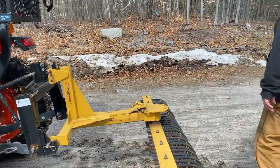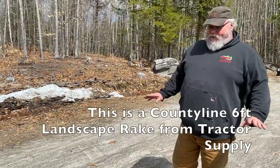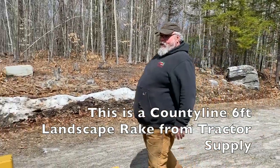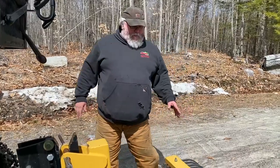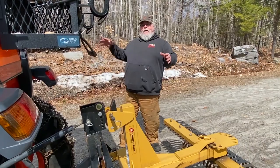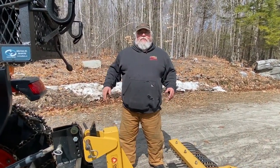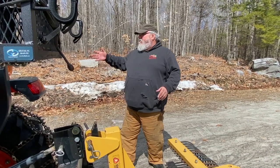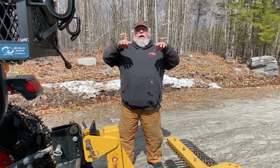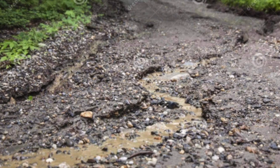A lot of people use a box drag or a land plane or a blade for this. I find this rake works really good for gravel driveways. Really good. So what I'm going to do is take the dirt and the gravel that's been pushed to the outside all winter with me plowing and with us coming in and out and driving in the same tire tracks. We're going to try to pull it back into the middle of the road and reestablish the crown.